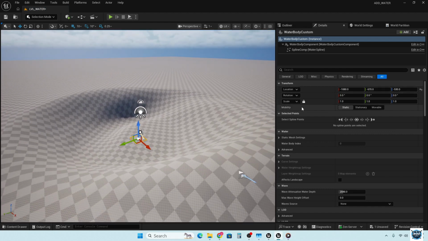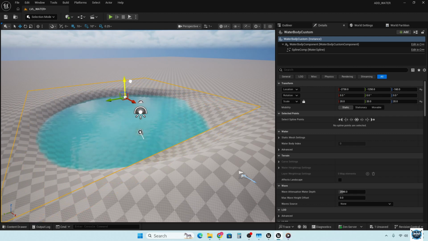From there, go over here and make sure you click the scale, and we'll put this to something like 12 or 20. Let's move this over just a little bit. We want everything that's going to be covered in water to be right in this square right here. Then from there, you can just pull it up, and just like that. And that's it, guys.